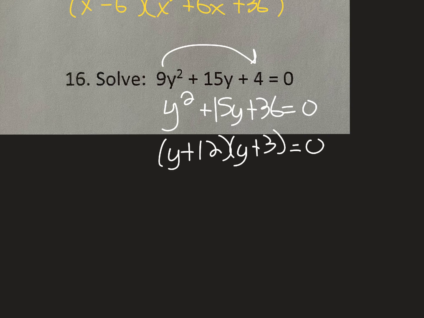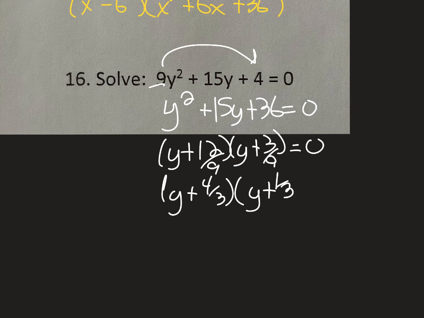And then you got to divide. Divide by the same number you slid. I slid the 9, so I'm going to divide by 9. Reduce those. If I reduce 12 ninths, you get 4 thirds. If you reduce 3 ninths, you get 1 third. That's as far as I'm going to go, except for the answer. You don't need to slide again because you're trying to solve. If all it said was factor, you would need to slide again. But this time, you can just put the answers down, which are negative 4 thirds and negative 1 third.